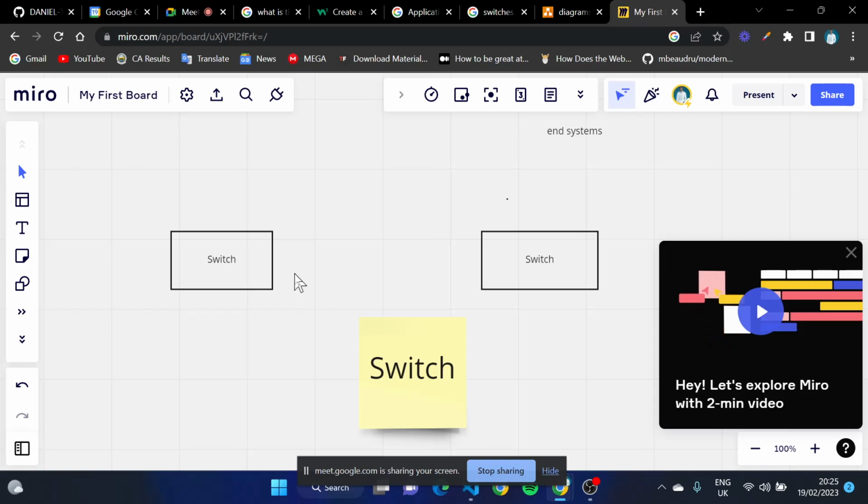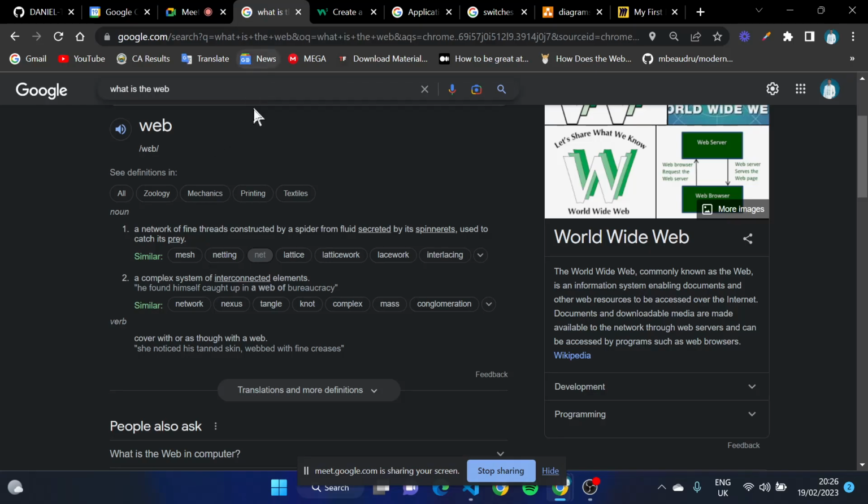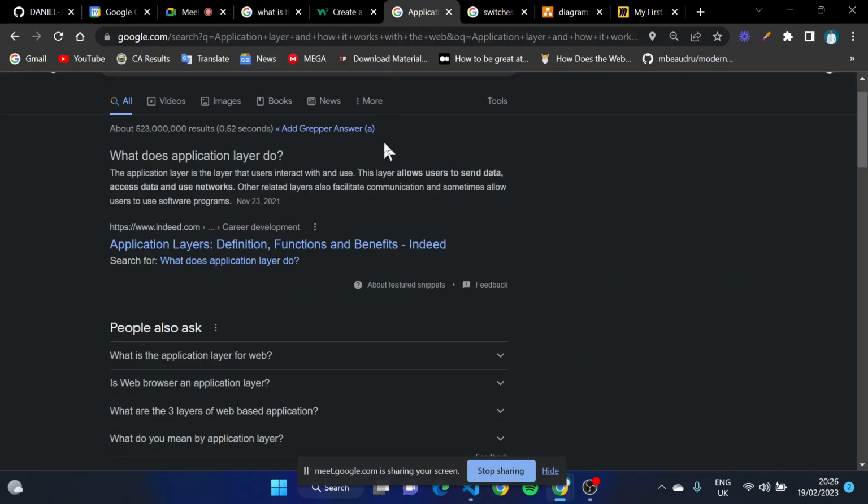Aside from that, you discover that once you're sending messages, you have different ports, and most of the times you don't actually know which port works on what. We have discussed the transport layer protocol, and we have discussed the application layer protocol that ensures efficient communication between different end systems on the web.